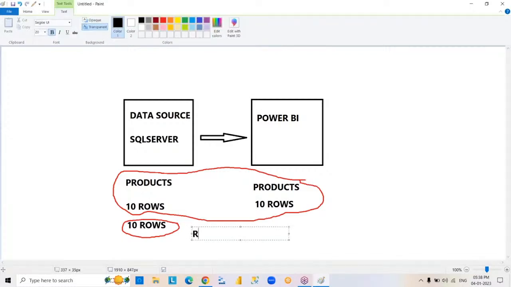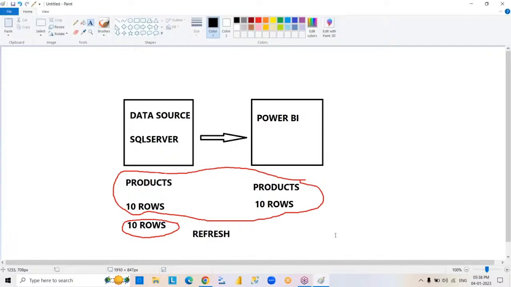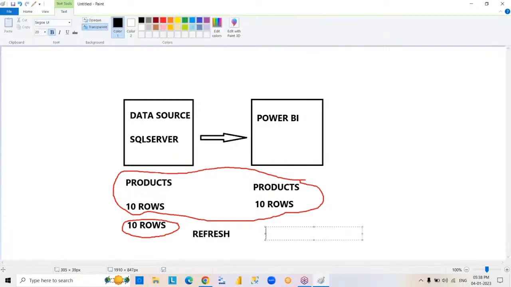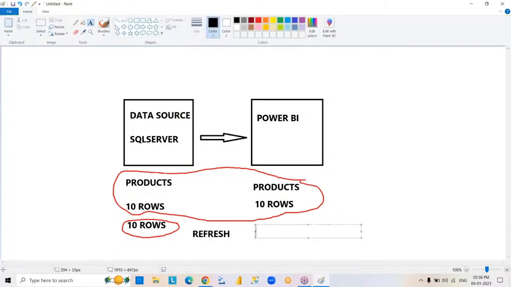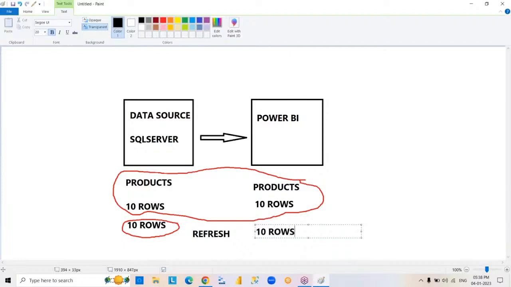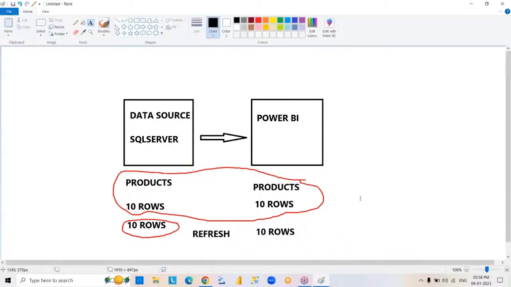So for that we have a concept called refresh. Suppose you go for refresh, then whatever the new data, 10 rows inserted or modified in the source, will be copied.